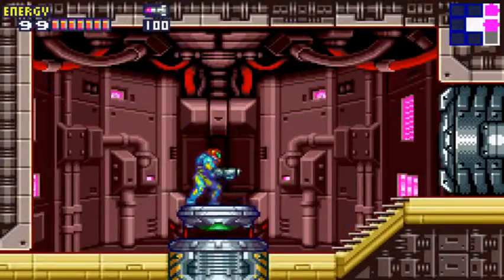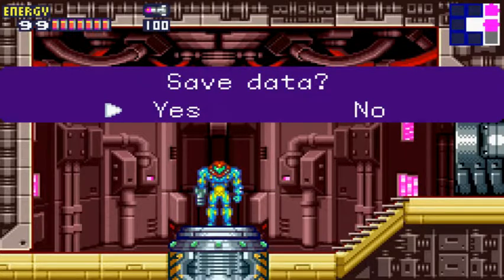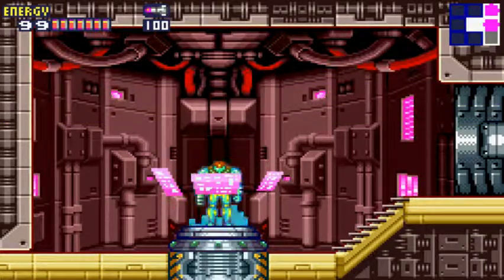Thank you so much for watching. And next time, we'll find out a few things. First off, we will definitely be getting the Varia suit. The data room is very close by. Second, where did the SA-X go to? Third, who was the mysterious figure talking to the computer? Perhaps all of those will be answered in due time. I'll see you then. Hopefully we'll answer those questions soon.